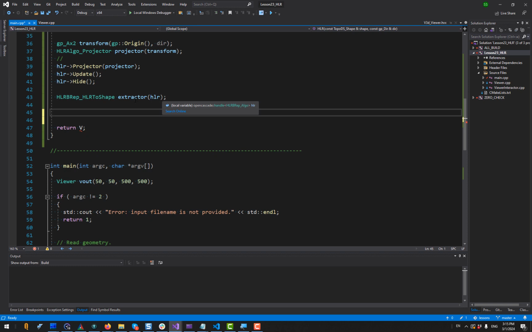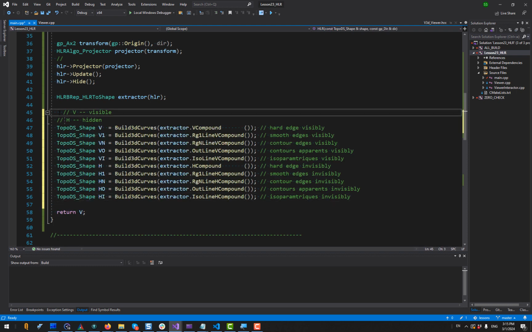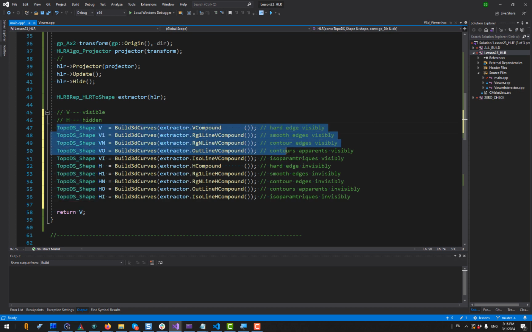So basically, I'm going now to share a piece of code with you, and I would highly recommend that you just copy and paste it into your application, because with the naming of those methods, there is always some question. It's not particularly clear, at least to me personally, what these all methods mean. But this is something that I took from the OpenCascade sources. So basically there are two groups of shapes that we can extract, starting from V for visible shapes and starting from H for invisible shapes.